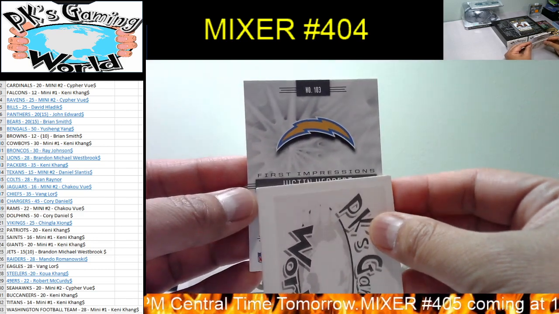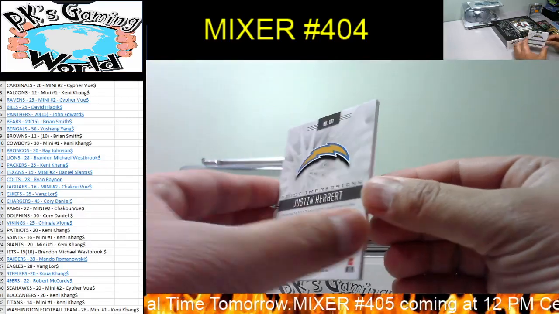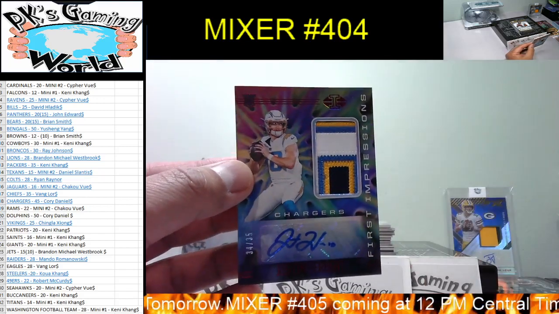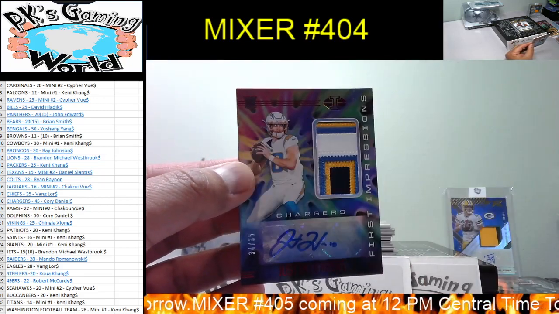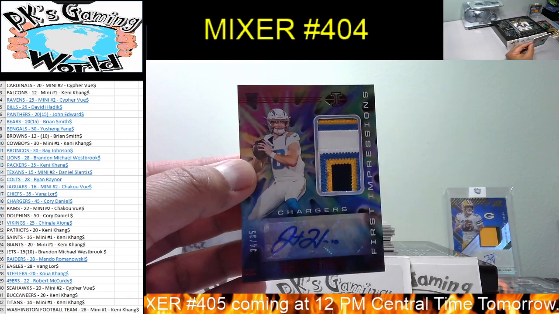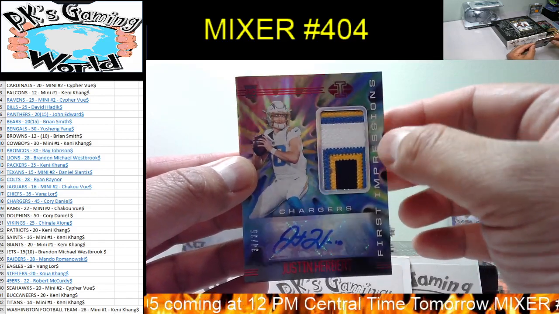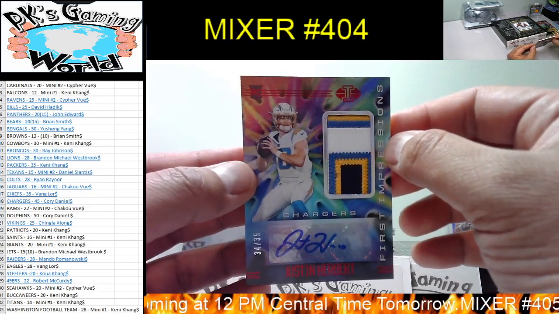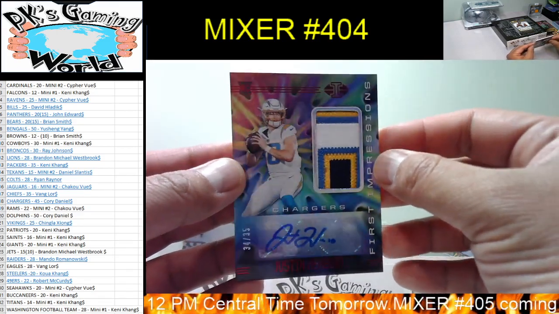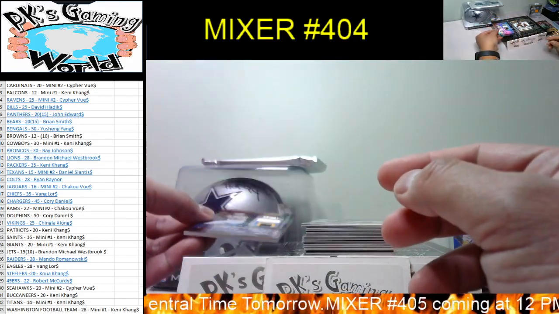We have First Impact, Justin Herbert. Let's check it out. Is this going to be another boom? Yes, it is. Look at that. 34 of 35. Look at that patch. Boom. Nice, look at that patch. Got a 1, 2, 3, 4 color patch. And just continue on the color. Look at that, sweet hit, Justin Herbert. What a break. Wow, 34 of 35.